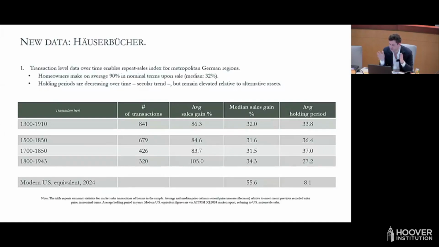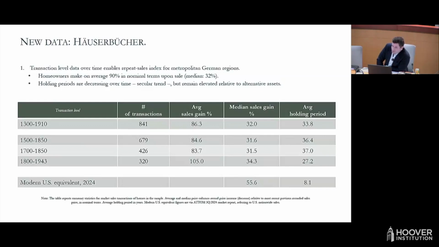We have hundreds of observations already, and a couple of interesting stylized facts. At a high level, there seems to be a long run decline in the holding period of the individual house, consistent with what we're seeing in modern US markets, for instance, where we're talking about a holding period of 8 years or so for the individual residential property on average between sales. And that number, we start in the mid 30s or so, holding periods. There's a secular downward trend, and that suggests these markets become more liquid, et cetera.